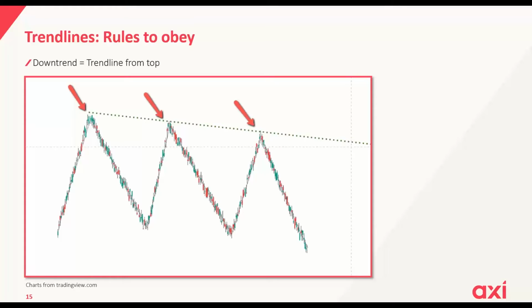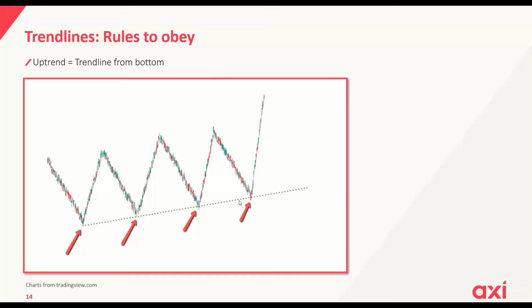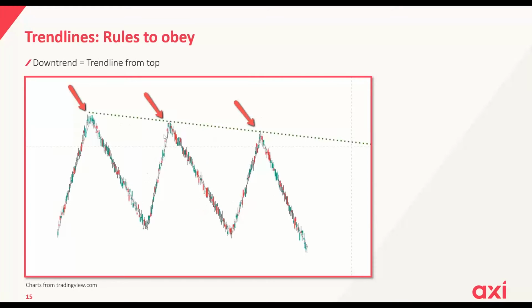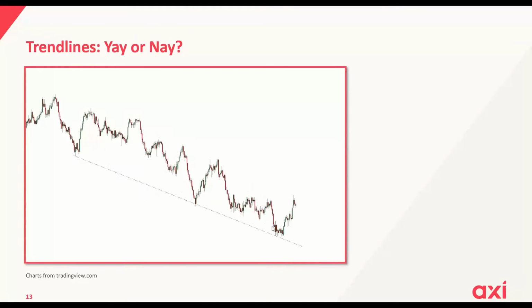Lee, I'm sure you knew that too. You're just being humble, right? Yeah, trend line should be from the top. And if it's an uptrend, your trend line should be from the bottom, like an ascending uptrend. So remember, if you're seeing a downtrend, like in this case, your trend line should be from the top. So this case would be wrong. For all you guys who say yay, be careful. You don't want to look for a pattern like this, where the trend lines are bouncing from the bottom.